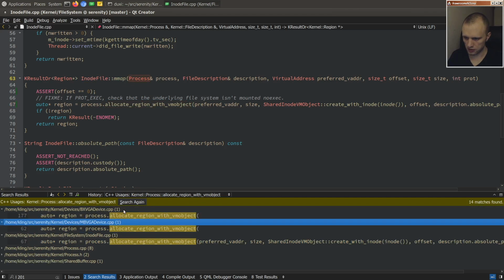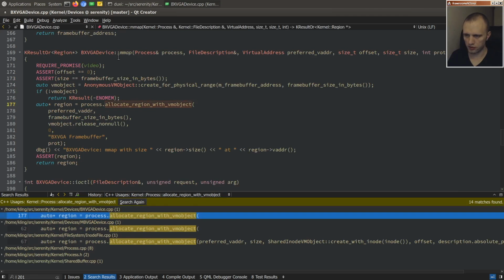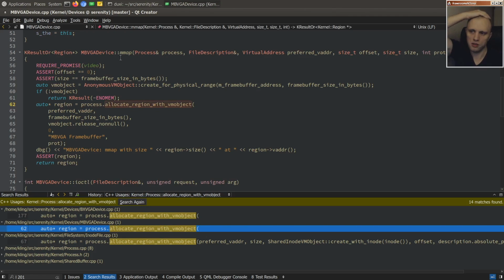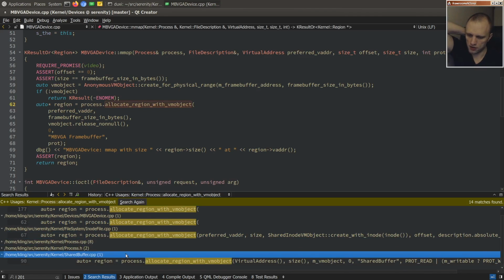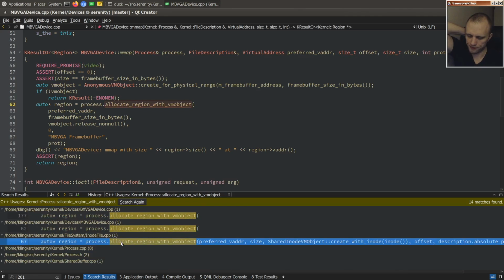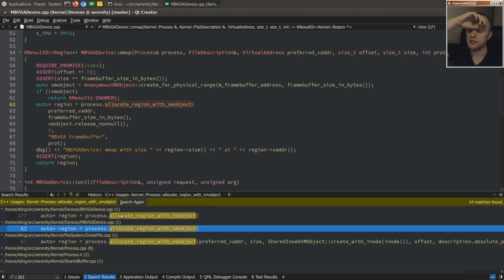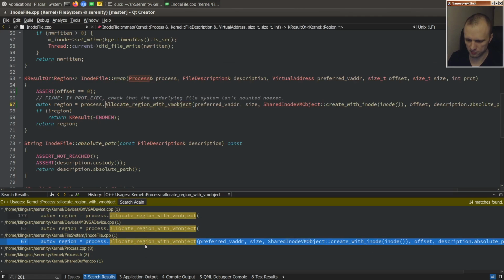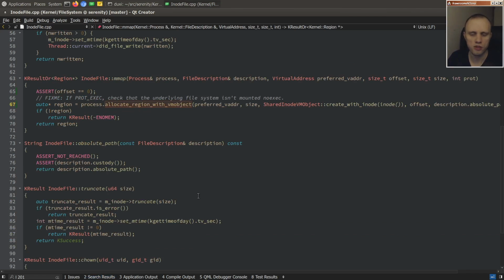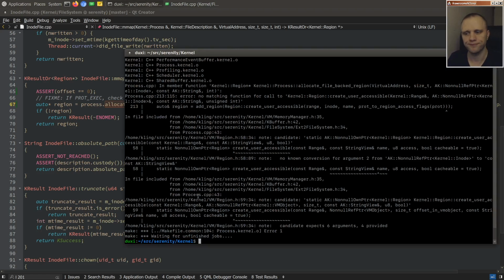This seems to be the same thing as other devices are doing in their mmap implementations. So this is actually really good because now different files use the same function in their mmap implementations. So it's a good thing.